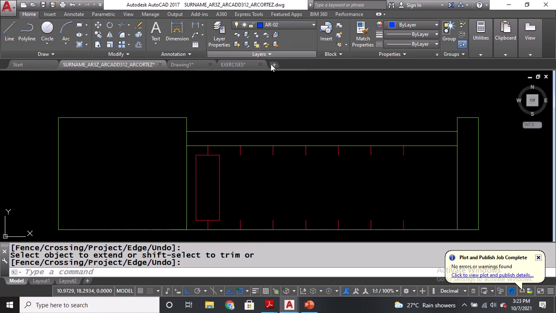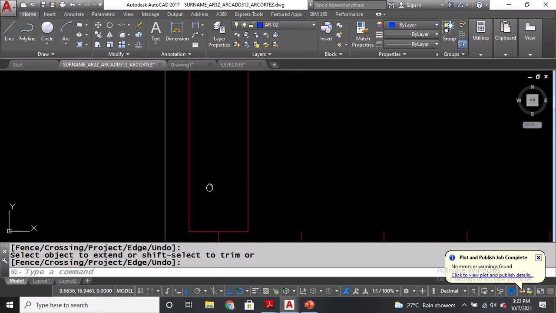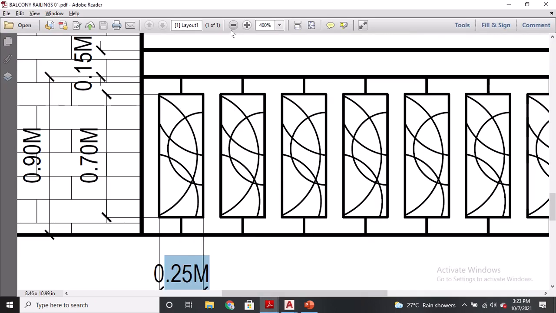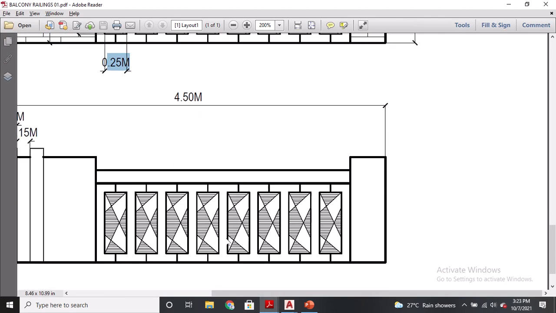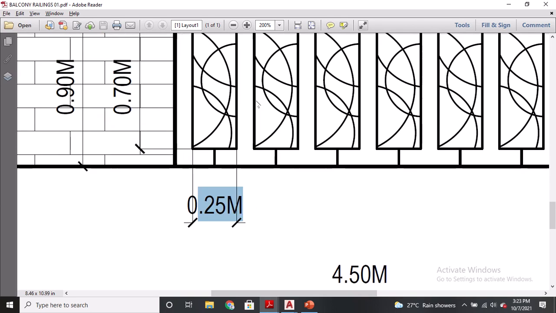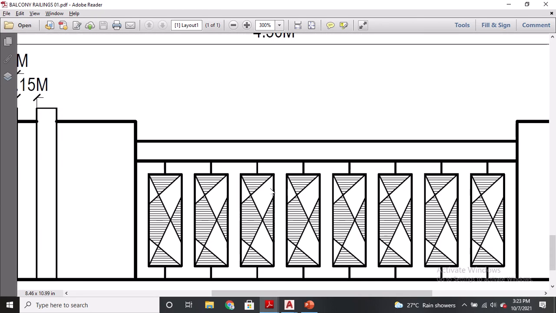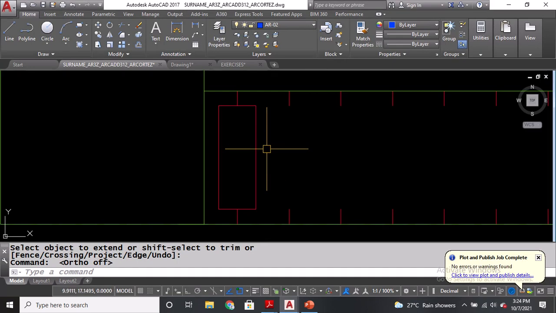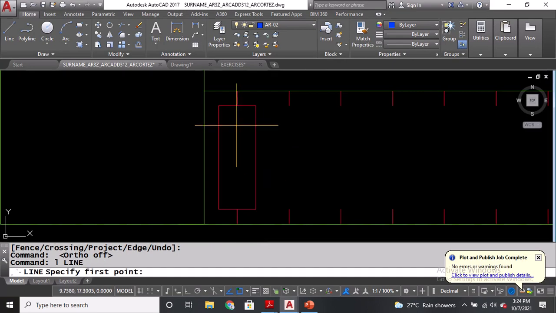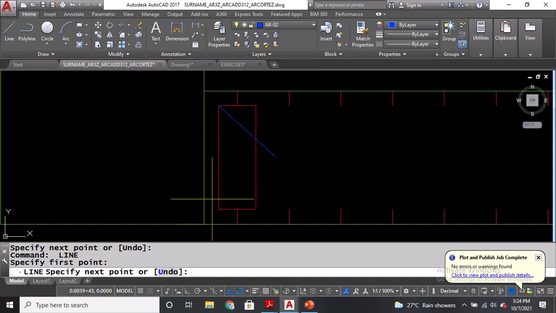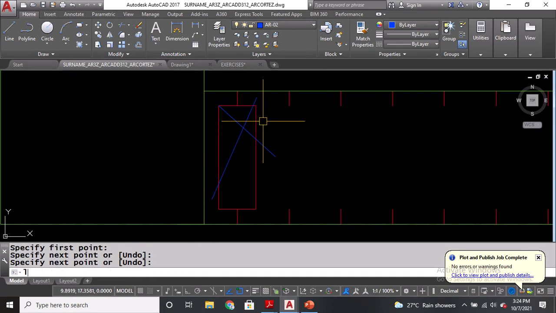Let's do AR02. Zoom in lang po. Yan. And then, let us turn off our ortho. For this one kasi, ang gagawin natin, kung dito nag-curves tayo, we will be doing linears. Okay? So, we can do this one. There you go. Okay? So, let's see. L, enter. You can pick anywhere with this. Okay lang po lumagpas.